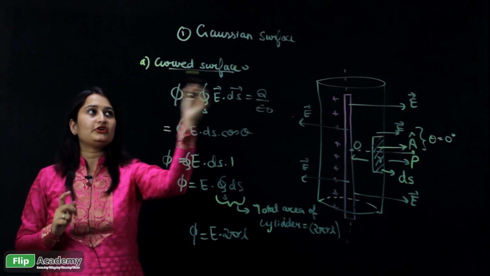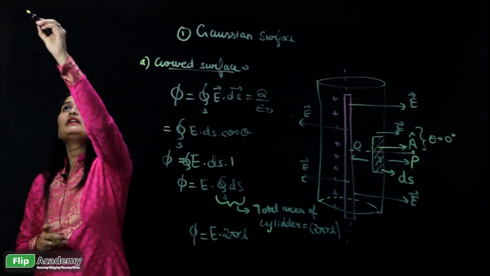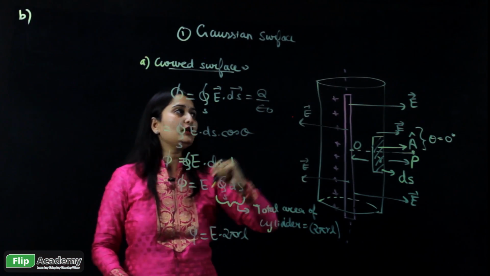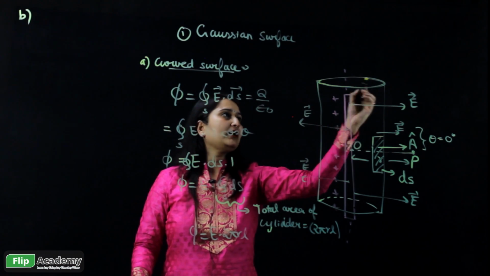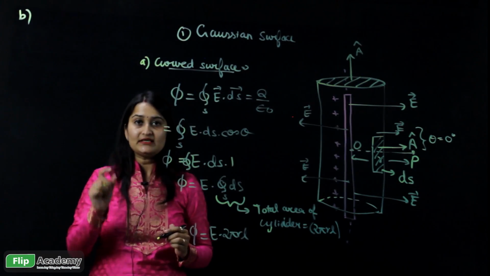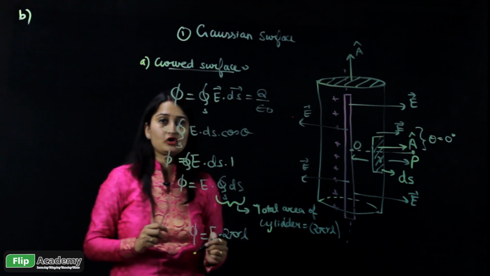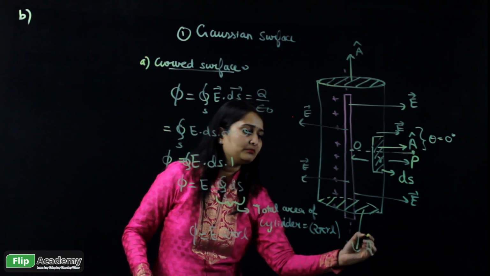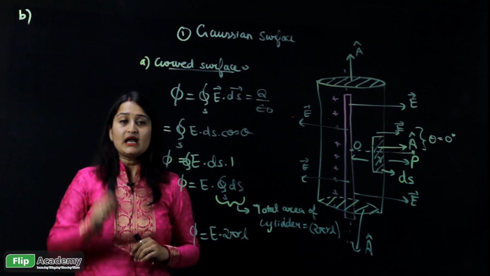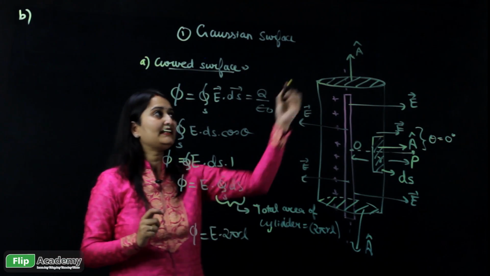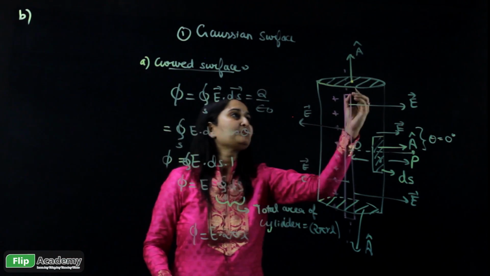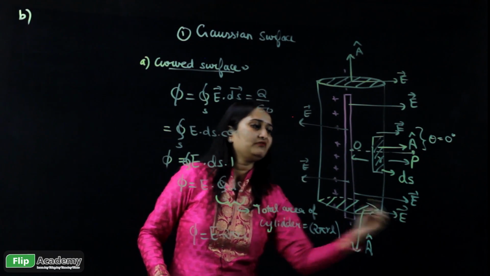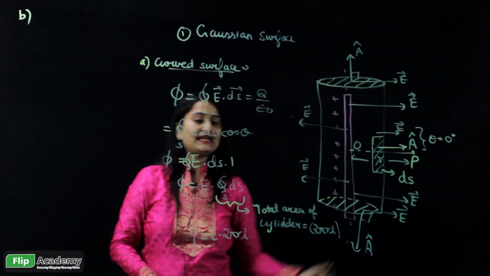Now this is the first case, that is for the curved surface area. The second is the portion when we have to consider the edges. Now in the edges, you can look here. This is an area. In this condition also the area vector is directed outward. Similarly for this edge also the area vector is perpendicular and directed outward. Now what is the angle between the electric field intensity and the area vector? You can see here, this is the direction of the electric field intensity. Similarly, this is the direction of electric field intensity. The angle between them is 90 degrees.